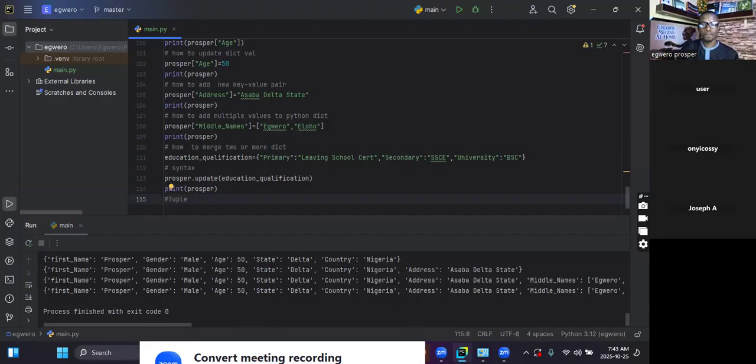Okay, please, before we move on, can you show us how to update? Probably maybe want to add something that was not there before. So can you show us how to remove anything we want to remove in the dictionary? You want to remove an item from the dictionary? If you want to remove anything, yes.